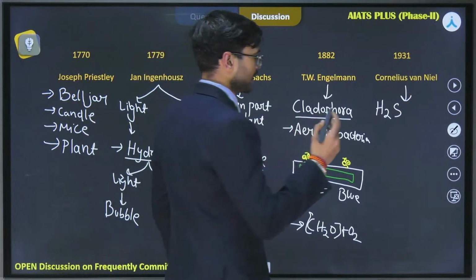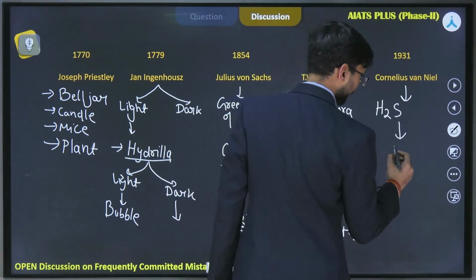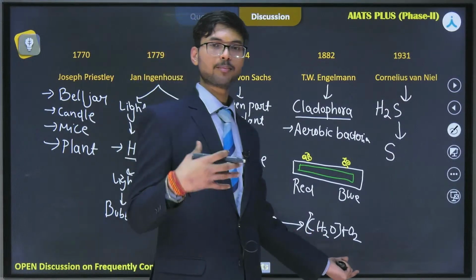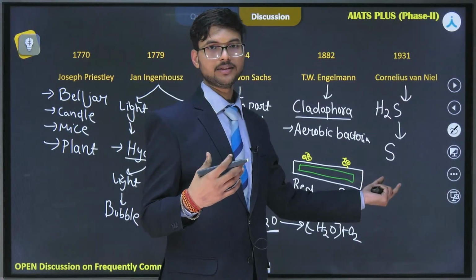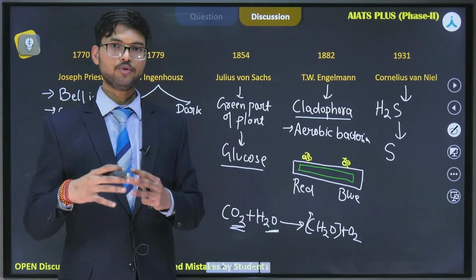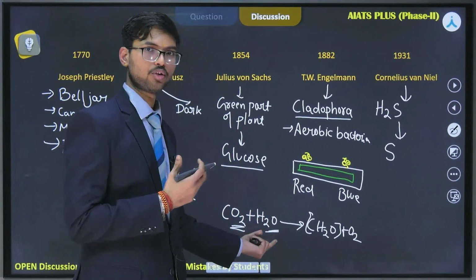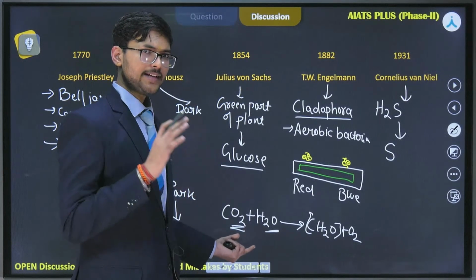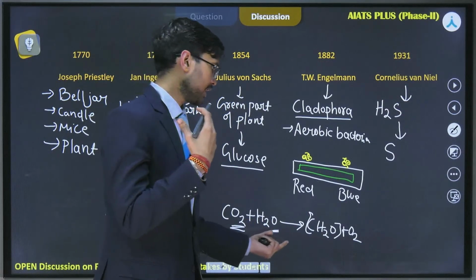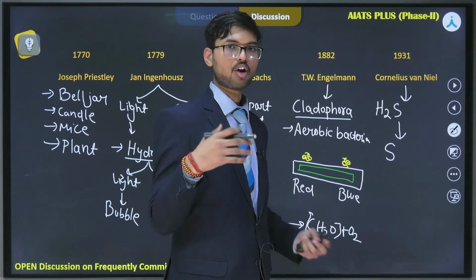So what happened after the process that is carried out by the purple and green sulfur bacteria, he found out that sulfur was released. Similarly, like the oxygen was released during photosynthesis, sulfur was being released. So he concluded that the oxygen released by the process of photosynthesis is from H2O, not from the carbon dioxide. That means he made a hypothesis where H2O is splitting and converting into oxygen, which you will see in the chemiosmotic hypothesis or oxygen evolving complex.